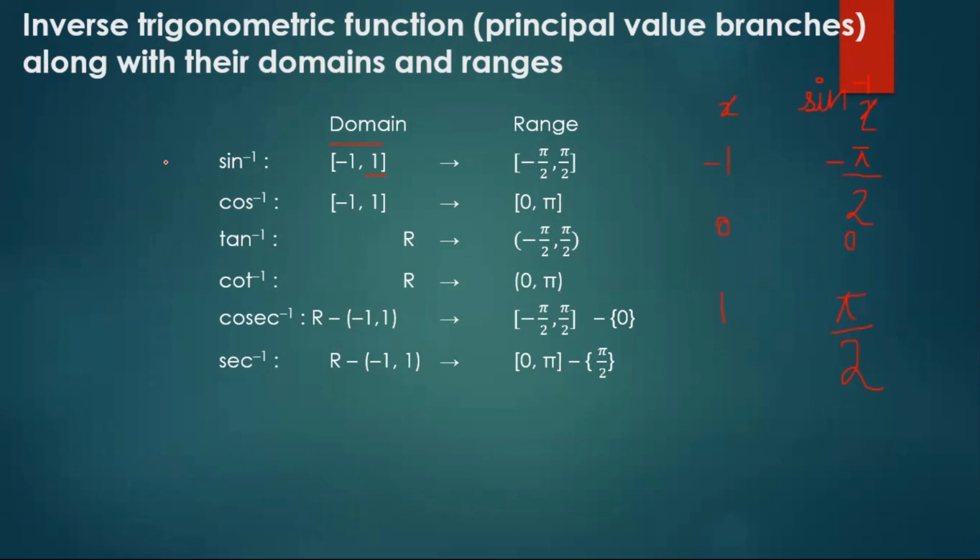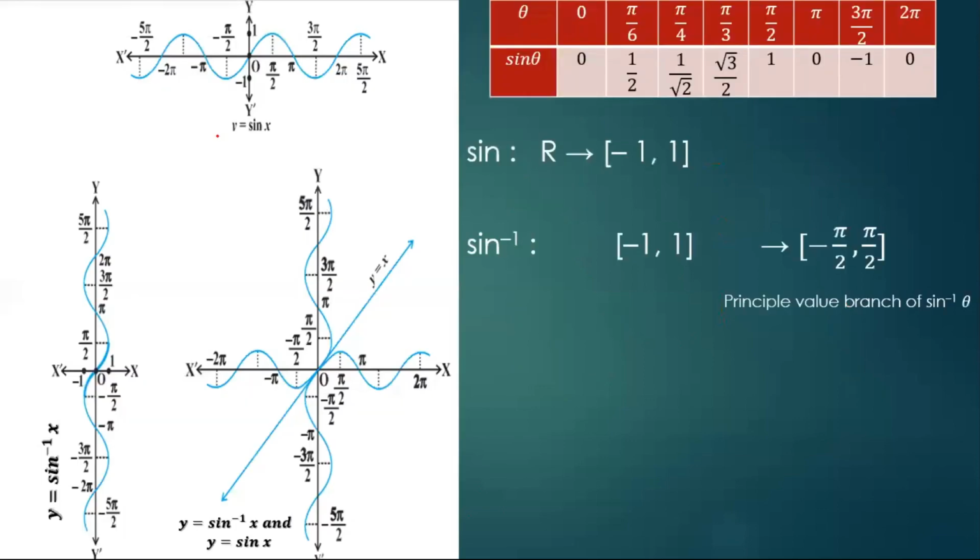Usually we only take sine. Why? It's quite easy for you all to understand the domain and range. Even in the previous case I took sine to show you the domain and range. Here also, for sine inverse, we show you the sine, the reason being it's quite easy to understand the domain and range. So let us move on to the next slide.